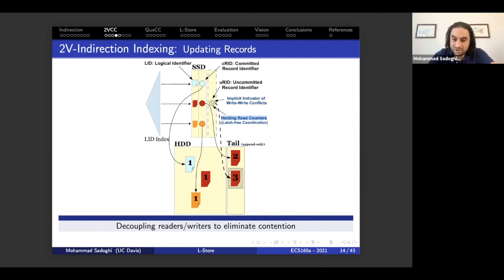As long as there are outstanding readers, that could delay or prolong the time before the writer can go ahead and install or commit its write. So it will help us with the repeatability anomalies. The write-write conflict can be determined by the fact that the URID is set, and the repeatability anomaly can also be eliminated by having the notion of the read counter.